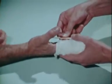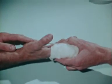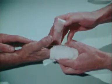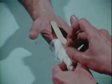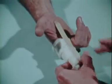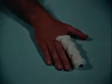Place the splint on the palmar side of the finger and fix it at 3 points with the adhesive tape. The forearm must then be supported against the chest with an oblique sling.